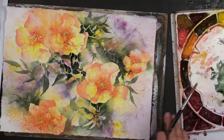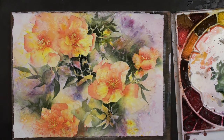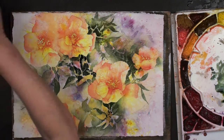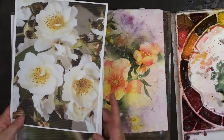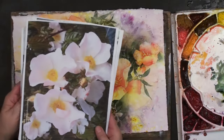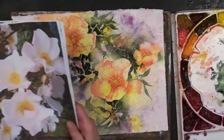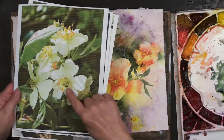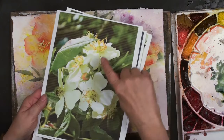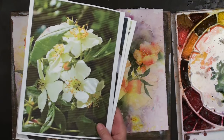And the only thing that's left to do that I think would be a nice little touch would be to do some of these dark little pistils and stamens. Now some are light. These are all pretty light. Aha! See, there's always some that have a little more color to them or a little bit of dark.